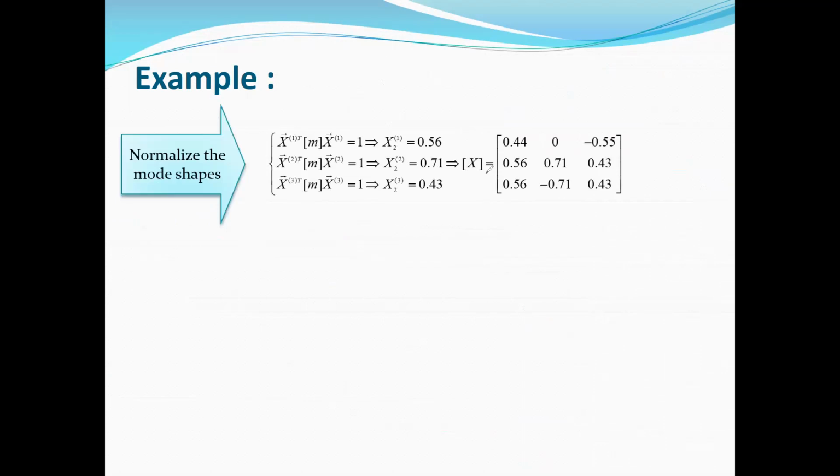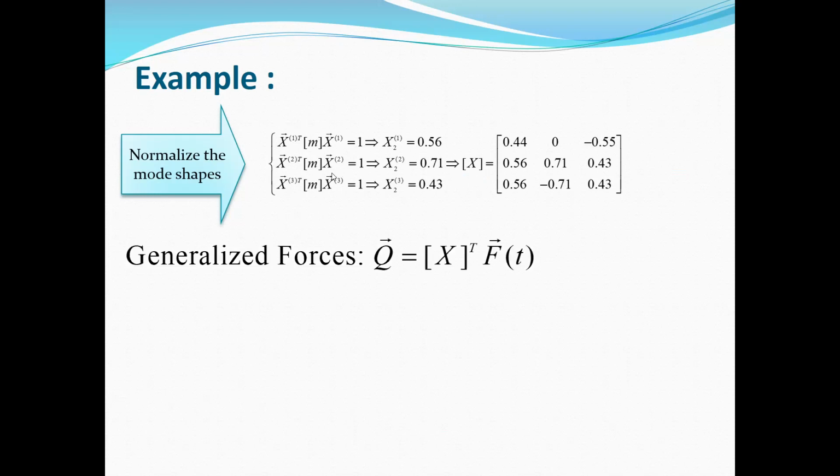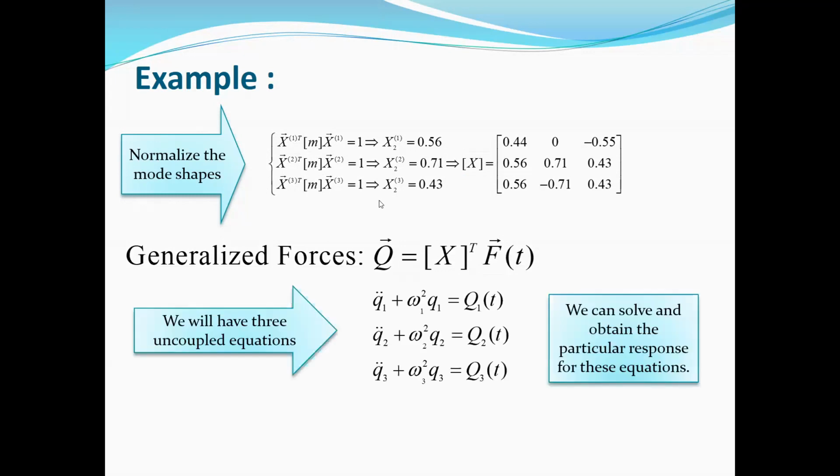So we obtain the modal matrix. This is the modal matrix, matrix X. And now we can use this modal matrix to find the response by using the modal analysis method. For this purpose, we can find the Q(t), which is the non-homogeneous term, and it's equal to the modal matrix transpose multiplied by F(t), which, if you go back to the previous slide, was equal to 0, 0, and here F naught sine omega t.